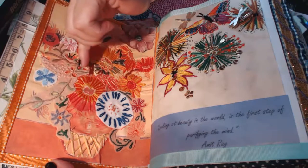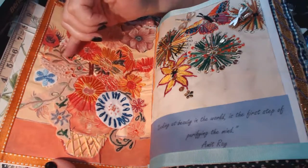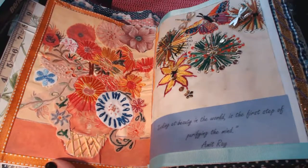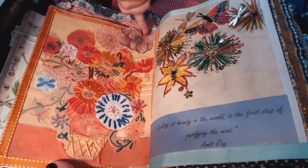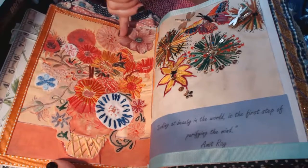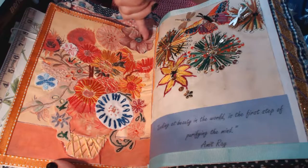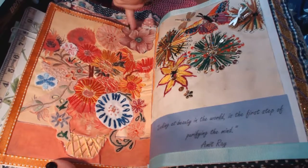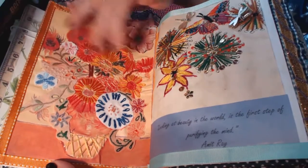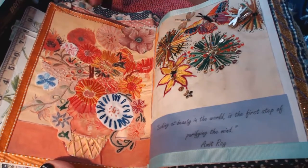The old looking pieces here are vintage. I dyed them with orange food colouring. This piece here is from the tablecloth that I mentioned earlier on. That is from my night table. My bedside cabinet has a tablecloth on it, and I thought I'd just cut a flower out of it and hide the hole and stick that there. I just thought it finished it off. So I like that page. It's nice and bright and cheerful, and I do love hot and warm colours.